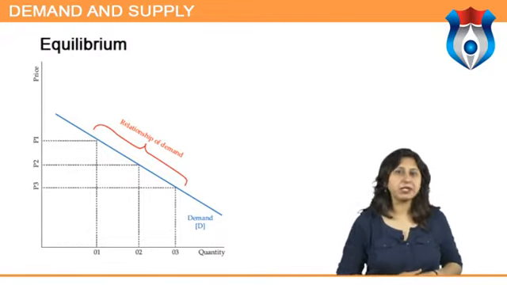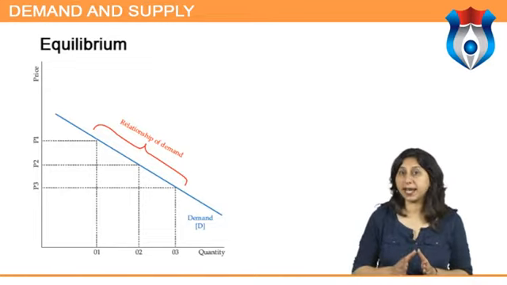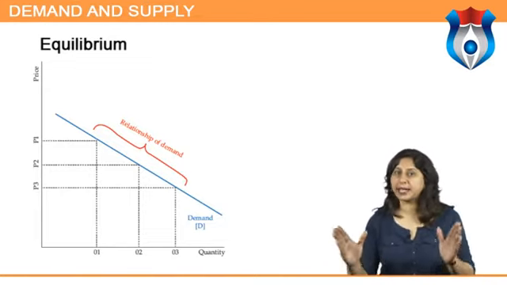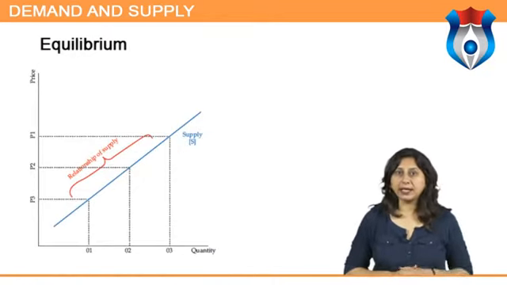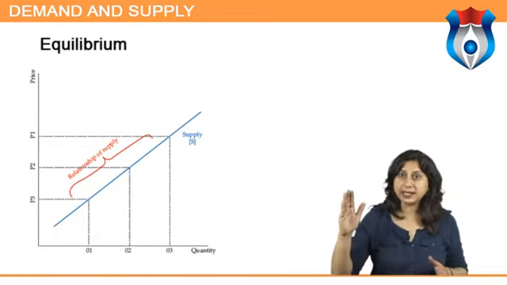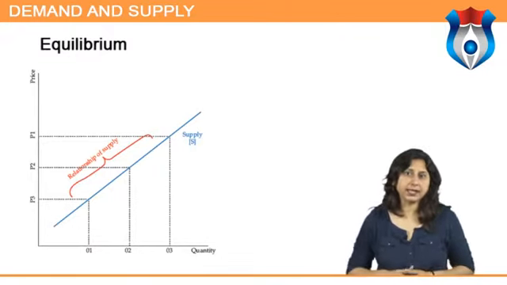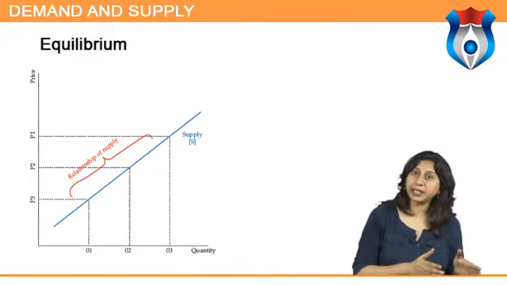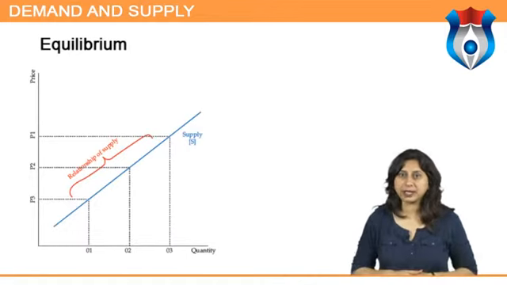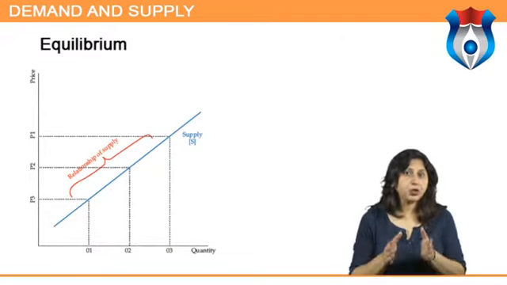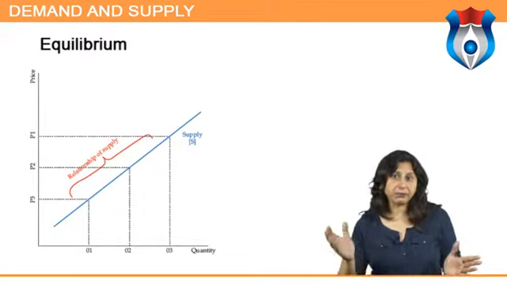Now we will study supply. Supply is an amount of commodity a seller is willing to sell in a market at a given price in a given period of time. The law of supply states that at higher prices, producers are willing to offer more products for sale than at lower prices. Supply increases as prices increase and decreases as prices decrease. Those already in business will try to increase production as a way of increasing profits.